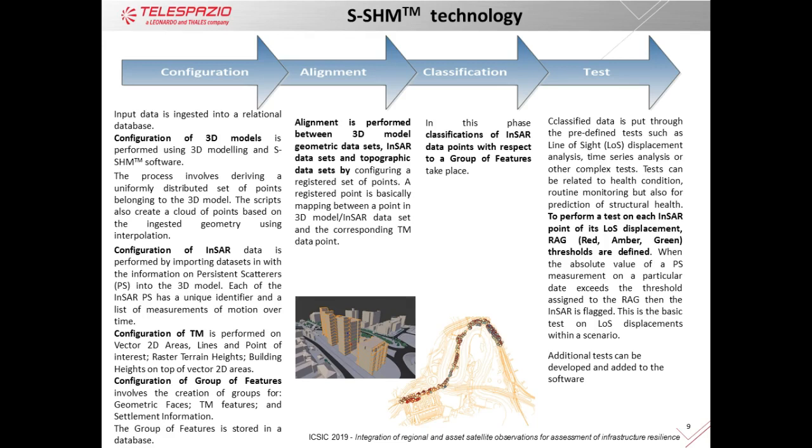And then at the end, we run the test. In this particular case, we have done the test in the line of sight of the satellite, line of sight displacement analysis, time series analysis to see the evolution of the deformation, and other complex tests. Tests can be related to health condition, routine monitoring, but also to the prediction of structural health.